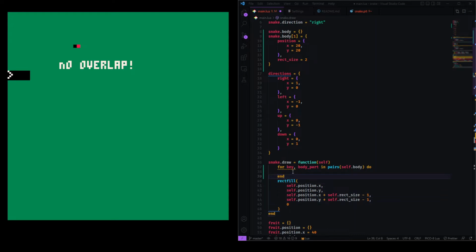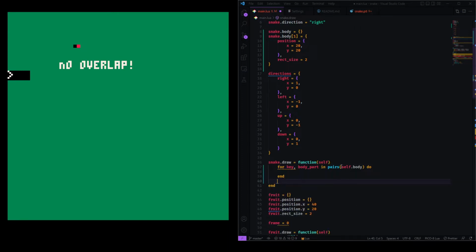What this does is it takes self.body, and each element in snake.body is made into a pair. The pair is composed of a key and a body part. The key is this number 1 up here, and the body part is its value, so this thing.